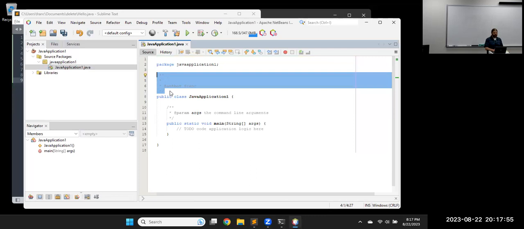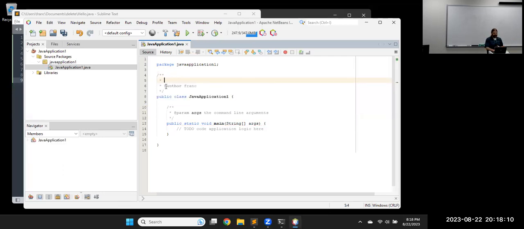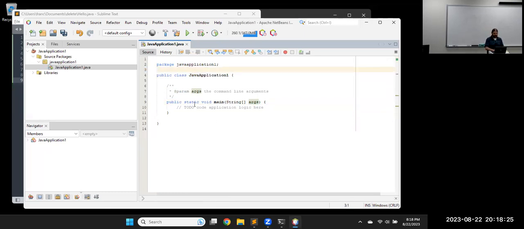Here's a Javadoc comment. Let me type it in again. Slash asterisk up to asterisk slash is a multi-line comment. There'll be line breaks between those. If we start with two asterisks, notice how we already added something like the author of this project. Down here, @param, and that parameter for the method is already in there. Those are the ones we'll generate websites with, but for tonight, those are cluttered.